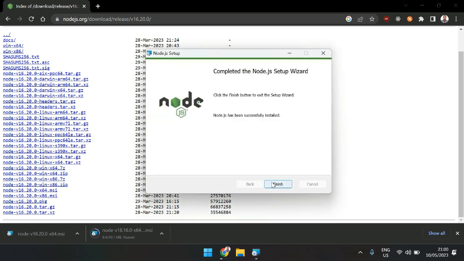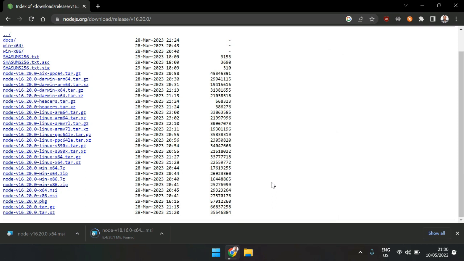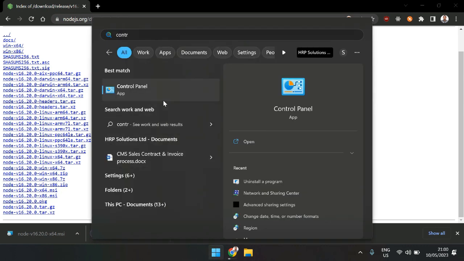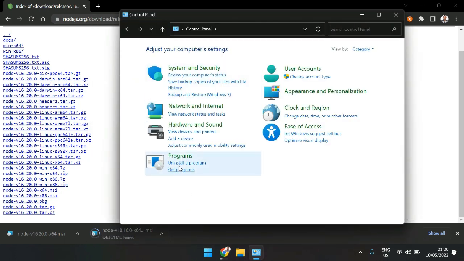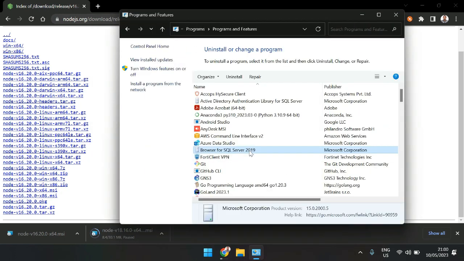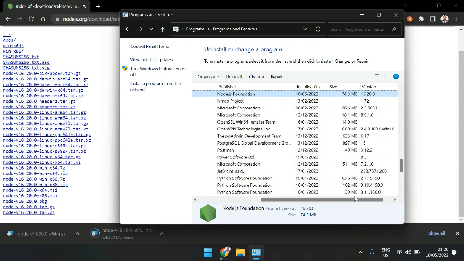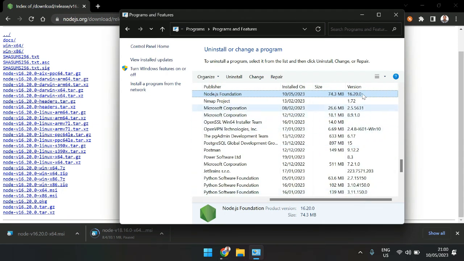All right, finish. So, well done. We've installed Node.js. Let's confirm it's installed. That's funny, right? You've installed, but you want to confirm it's installed. It's like you don't trust what the computer is doing, but it's always good to be sure. So you see here under control panels, under programs and features, we have Node.js. Publisher Node.js Foundation, and version is 16. So when it's installed, it takes up the size of 74.